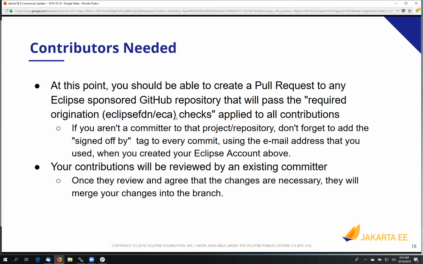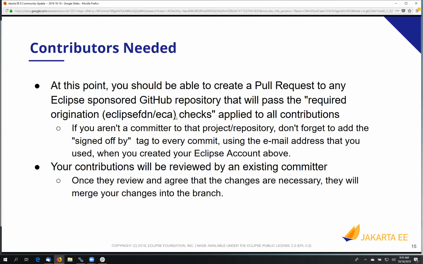If you're not a committer to the project, you need to add a signed-off-by, that's a git tag, to every one of your commits. I think they go through if you don't do that but you are a committer member of the project, but I could be wrong. I'm not 100% sure about that.